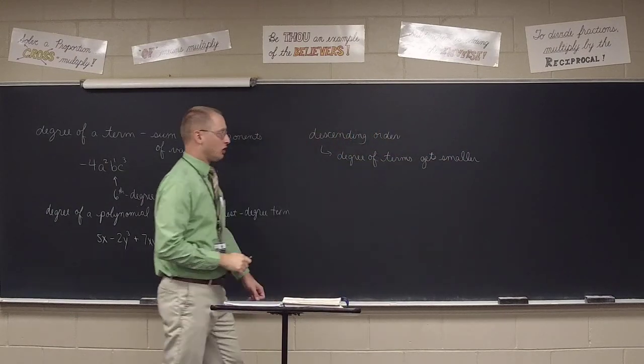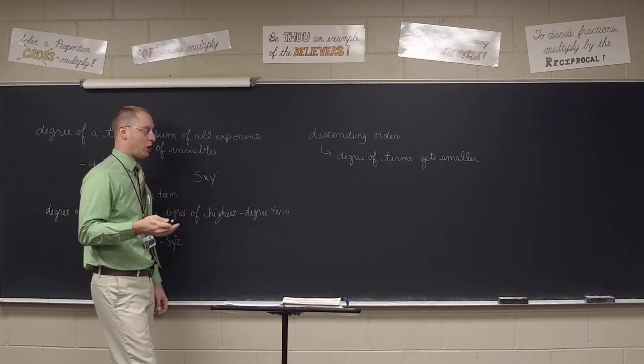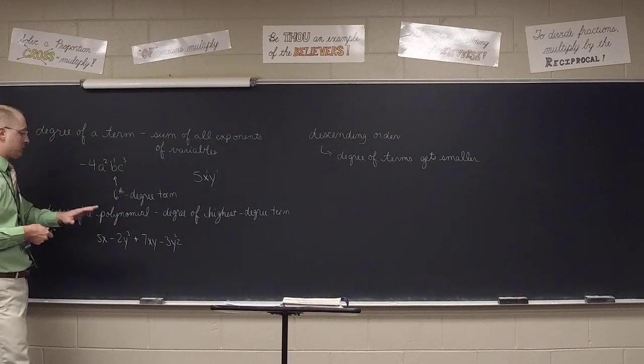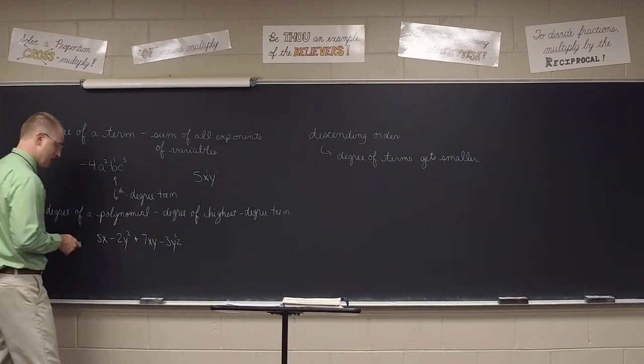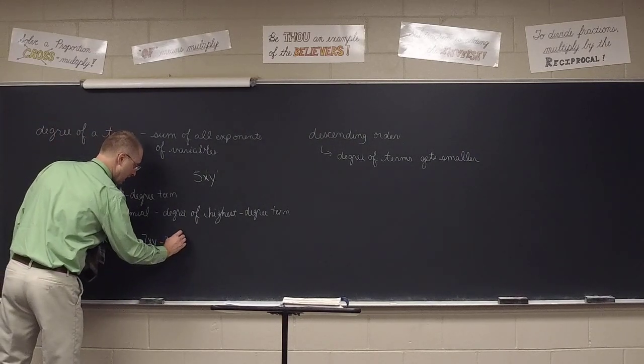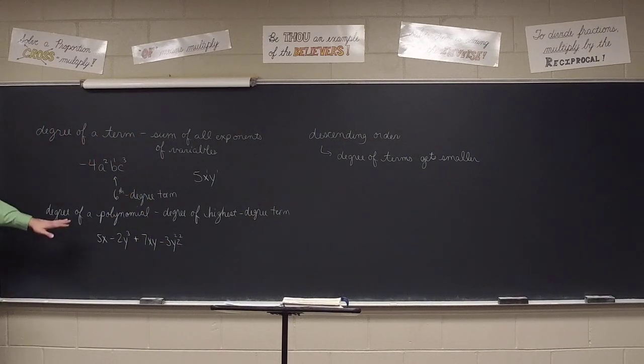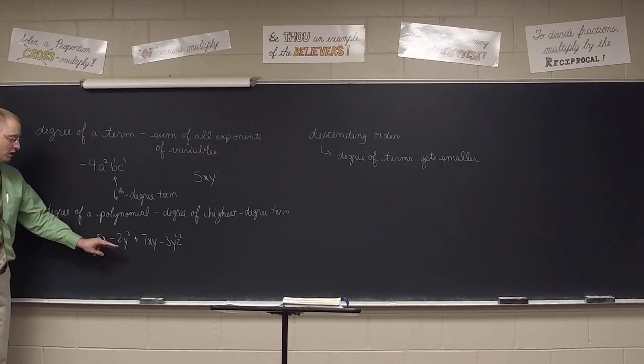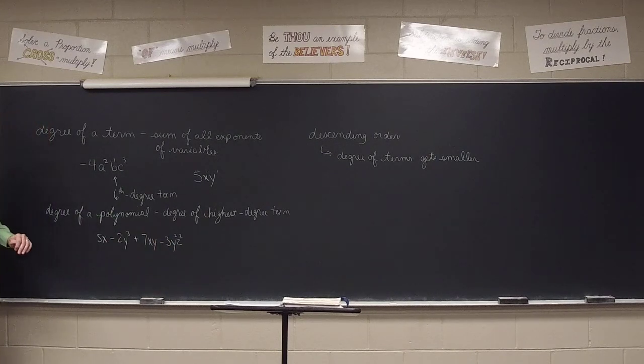The degree of the terms within the polynomial gets smaller. So for instance, as we look at this polynomial here, let me make this a z squared. So there's a clear winner here. So we have 1, 3, 2, and 4 for the degrees of the terms. Descending order is viewed one of two ways. First of all, where the degree of the terms gets smaller.